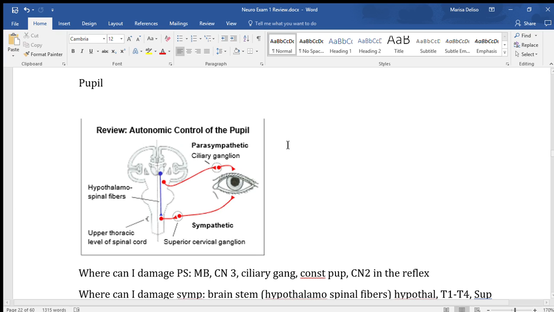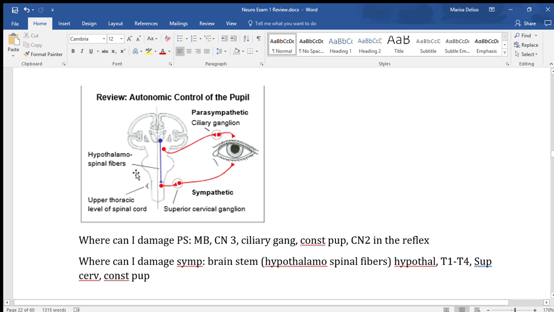What does this mean to me? This means that any lesion, whether it be midbrain, pons, medulla, if I were to just completely dissect it, then I'm going to lose my sympathetic innervation. Because for the midbrain, yeah, if you lesion the midbrain, you lose parasympathetics because that's where the nuclei and cranial nerve are located. But if I were to lesion the pons and ask what's going to happen to the eye now? A lot of people are going to be like, huh? What's that going to do? And you guys are going to know, oh, that's going to affect my sympathetics, right? Because my sympathetics have to travel from the hypothalamus all the way down to T1. So that's kind of all I have to say about that.